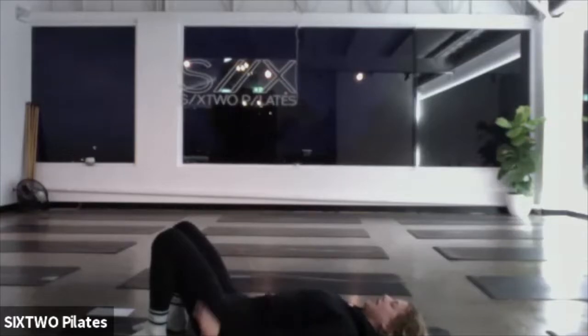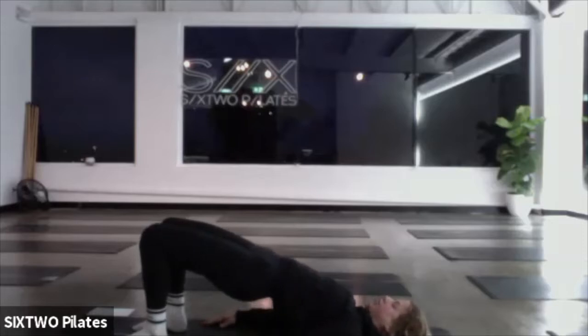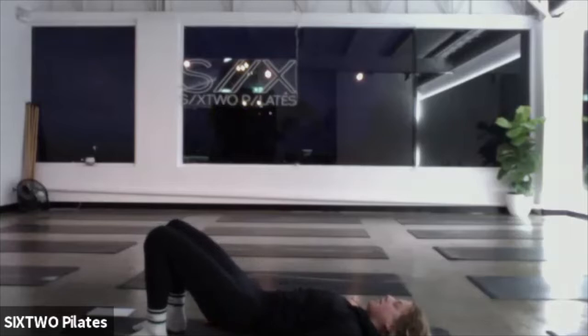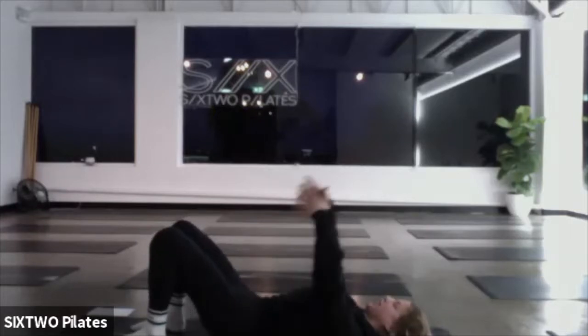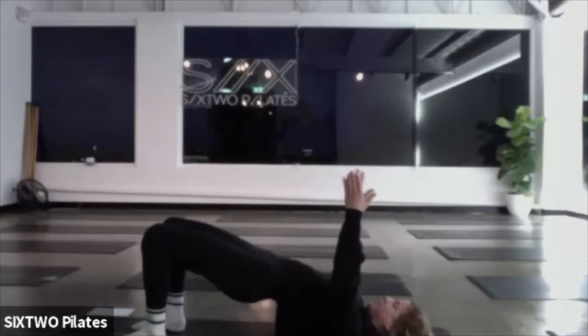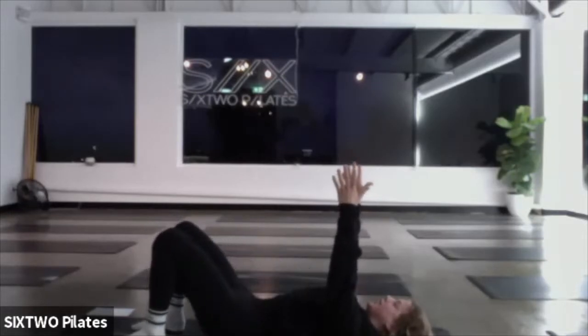Once you've found that, hands down by your side, lengthen that tailbone down, slowly roll all the way up, lift the hips nice and high, leave a hold at the top, and then slowly roll it back down, upper back, middle back, lower back. So just nice and slow, you might like to move those hands up to the ceiling, we'll lift the hips nice and high, squeeze it at the top, and slowly roll it down.